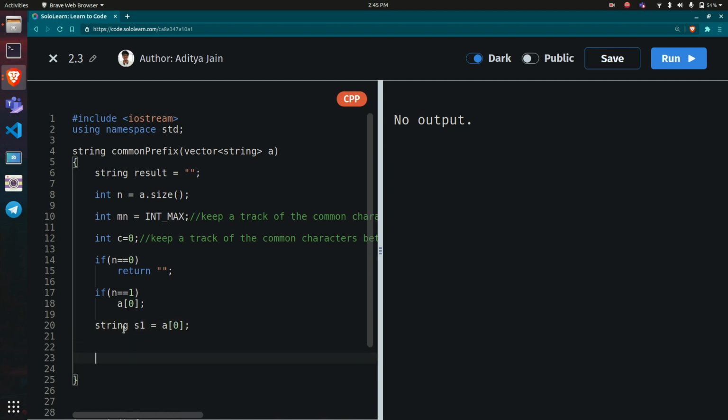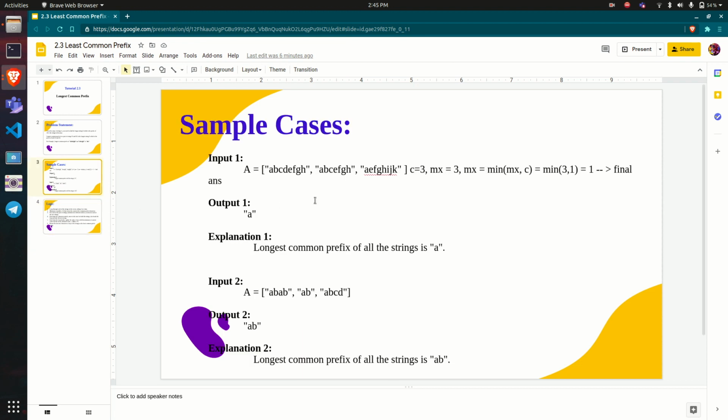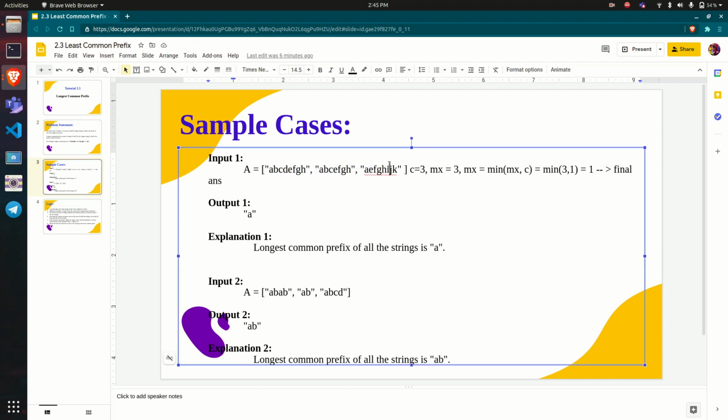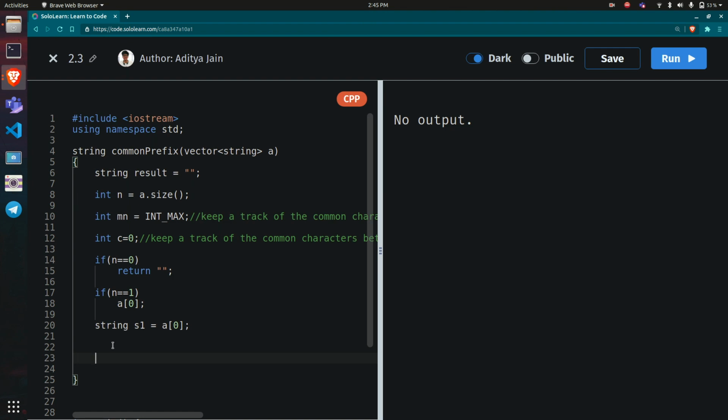Now you will understand why just picking two strings is helping us get the work done. If we are looking for a common prefix among all the strings, doesn't that mean that if it is common between any two strings, we can just pick the third string with this second string and move forward, right? There is no need to check all the possible combinations. If we check all the possible combinations, I've already explained what the complexity would be. All we need to make sure is we are picking up two strings, then moving forward and picking the remaining strings in that manner. And this you will definitely understand as we write this code.